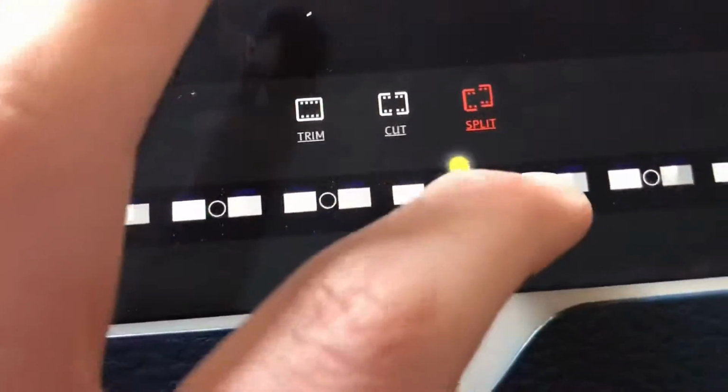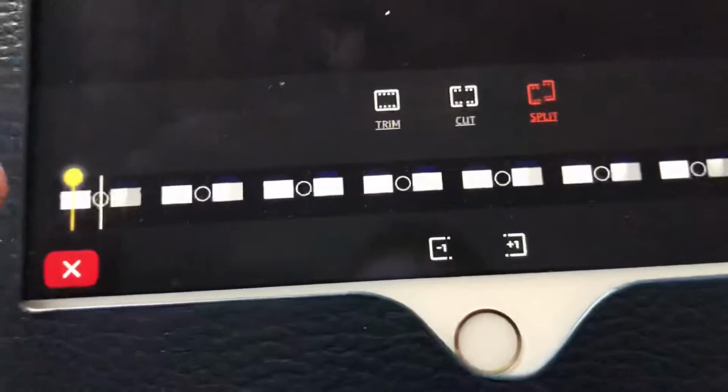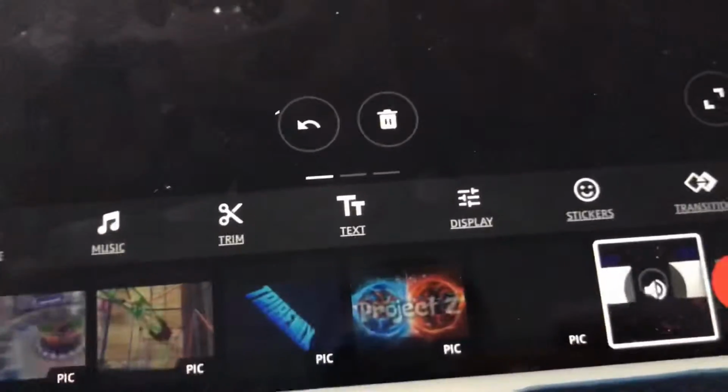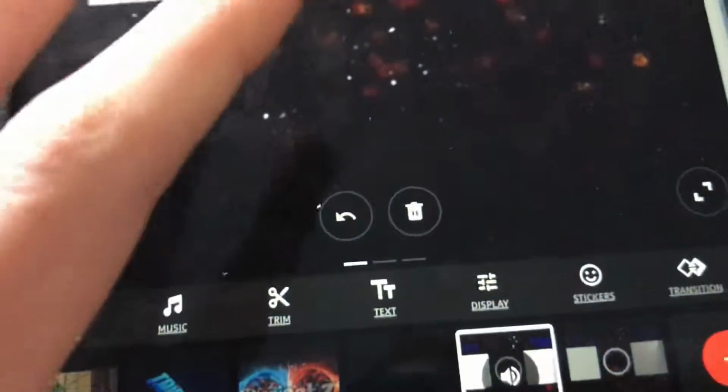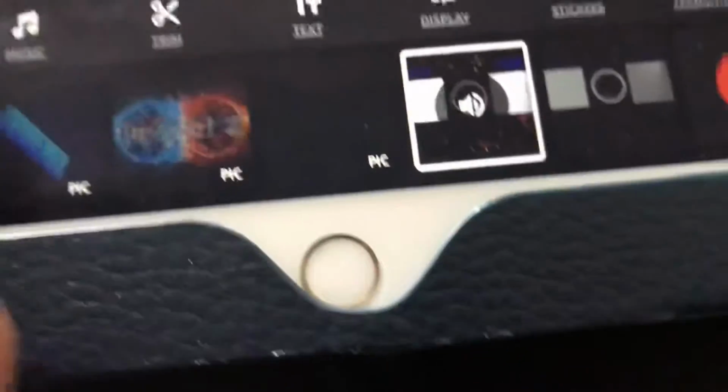I think split is one of my favorites. It splits it in two, so this is how I do it. I don't want to play it. You might want to play it, but it will play every time you do it. It's kind of ridiculous. So if I want to split it here, I just hit the check mark. This is how I also edit How to Basic parodies. Now it's split into two clips. So I take the clip I want and then delete the stuff that I don't want.